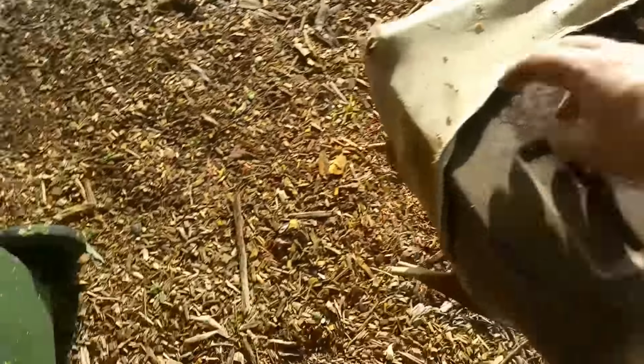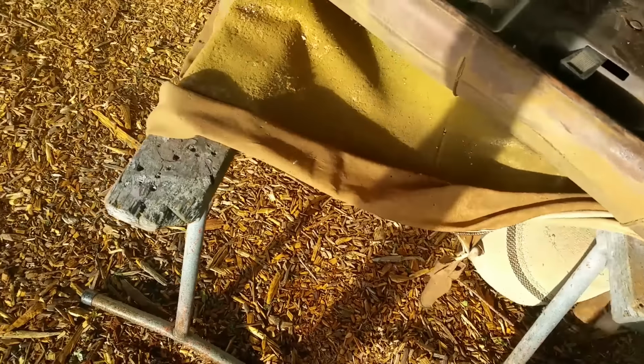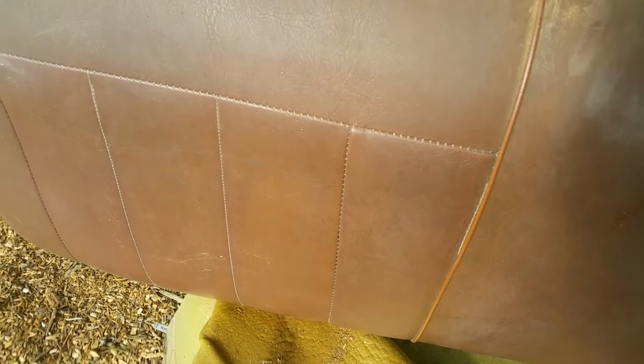There's a guy, actually. Oh, this doesn't look too bad. Who's selling a set of door trims for a 500, which is what this is. Cool. And I think they're blue. I'm thinking about getting them. Let's have a look at this guy. Oh, that's perfect. Oh, wow. Damn. That's going to come up a treat.